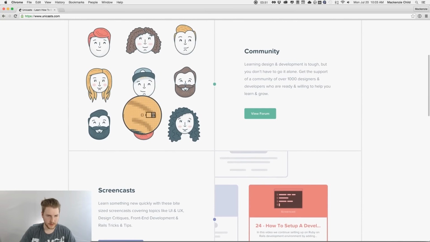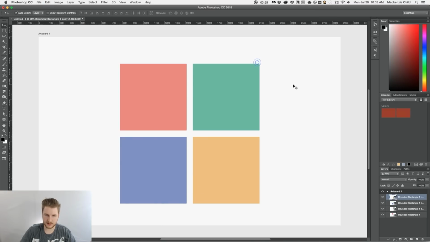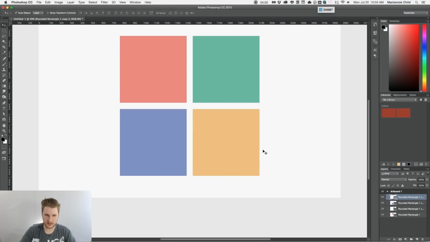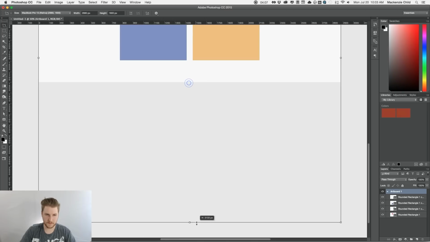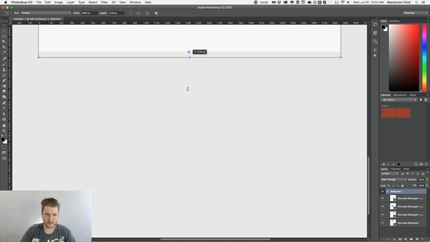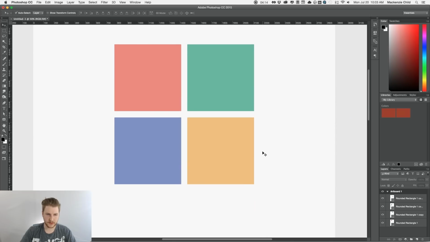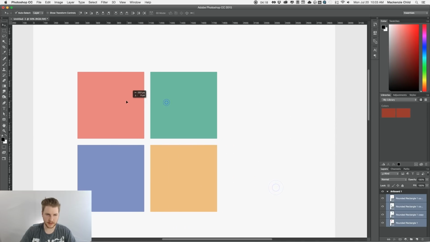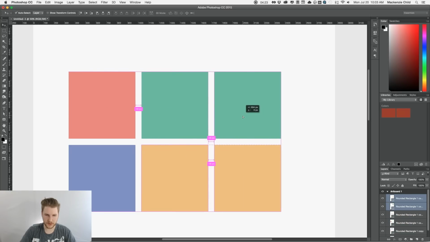I'm also going to grab this goldish color. And maybe this blue. It's looking like a Windows logo. Definitely don't want to do that. Let me extend the artboard down a bit. All right. So this looks stupid as is, but let's copy this. Maybe make it 3 wide.